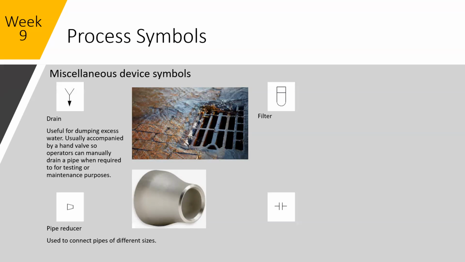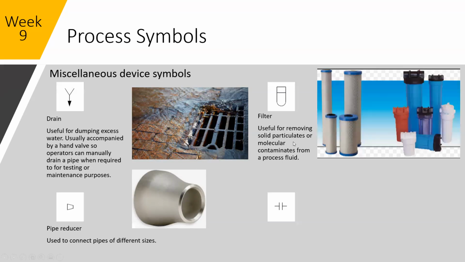This is a filter, useful for removing particles. You'll see filters in water systems and air systems. In air systems, you'll normally see filters, and then you'll see a drain line for collecting and drying the air to make sure that you don't get moist air inside your very expensive air valves. Any of you who have worked in assembly lines have probably seen these all the time.